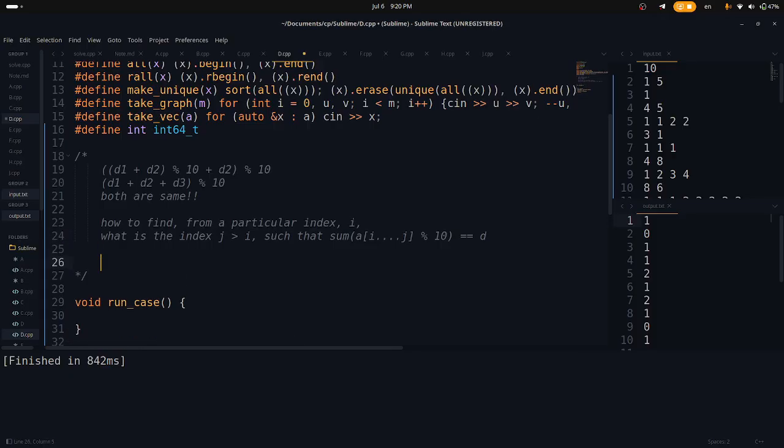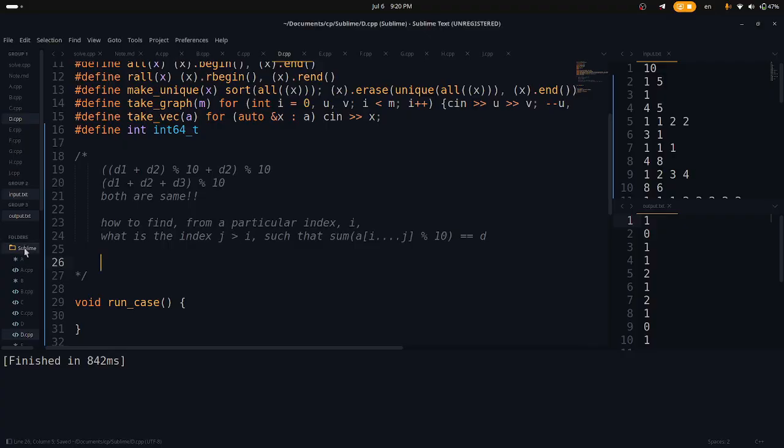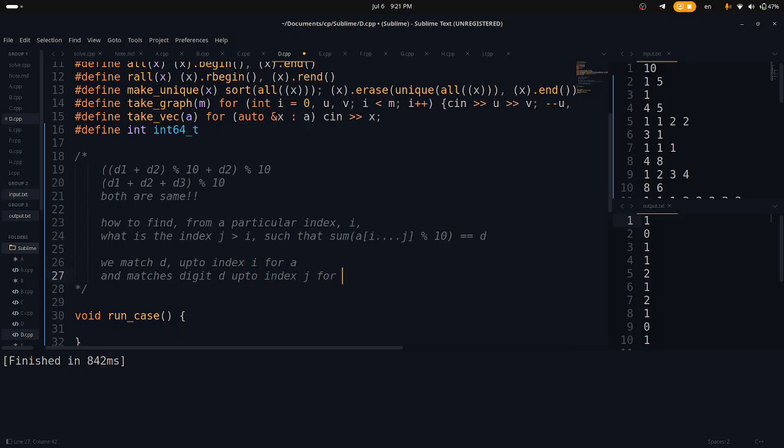I also understand another thing. For example, we match digit d up to index i for a and match digit d up to index j for b.